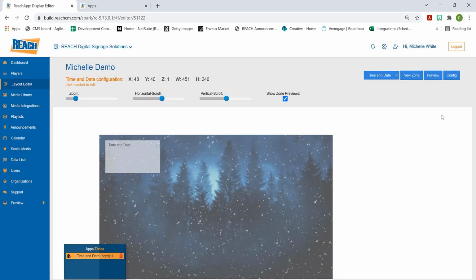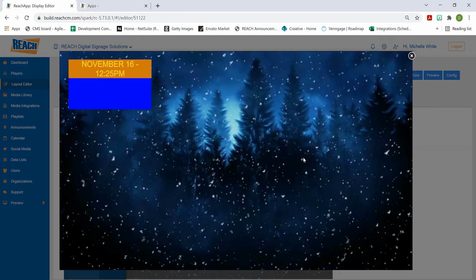All right, so let's hit OK and then let's preview this. All right, so as you can see, there's the difference, right? The background color of the zone is blue. And then we've got this burnt orange I put on the app. So again, it just kind of depends what you're looking to do. It's hard to give you a clear direction, like, no, in this situation, put it in the zone, or in this situation, put it in the app. It just depends what you're looking to establish, but there's two areas to add a background color.